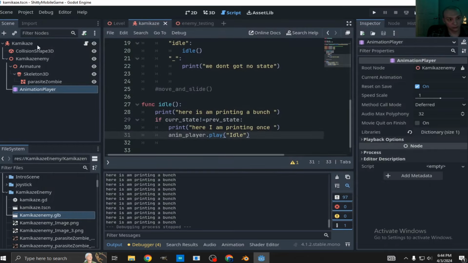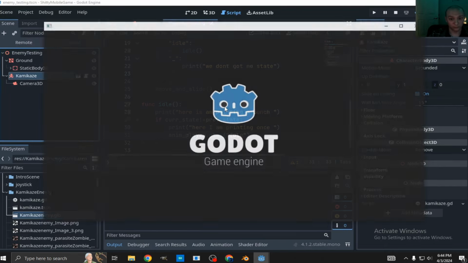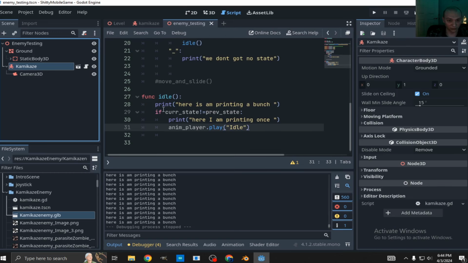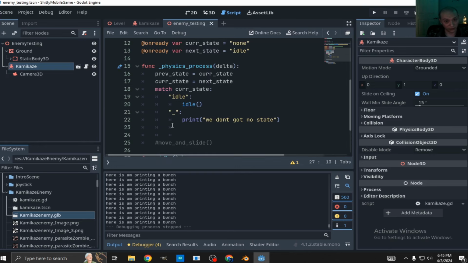And I'm on the wrong scene. Run it again. And you can see this time the animation loops, and he keeps doing his thing right there. So, now that we have that, we just need to start adding other states. I'm going to get rid of this guy, and that guy too, because I think we understand the concept.